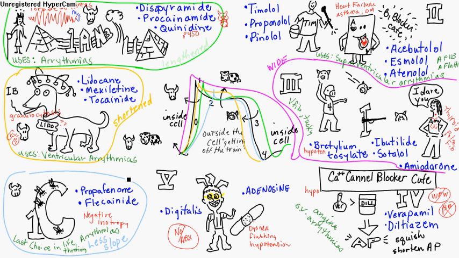We can move on to the beta blockers. So over here we have the beta blockers. What do they do? They block them. We have the TIM: timolol, propranolol, and pindolol. These are the non-selective beta blockers. The selective beta 1 blockers are the ones where you've got ACE, acebutolol, esmolol, and atenolol, the ones more selective to beta 1. It's used for some supraventricular arrhythmias, AFib and A-flutter.